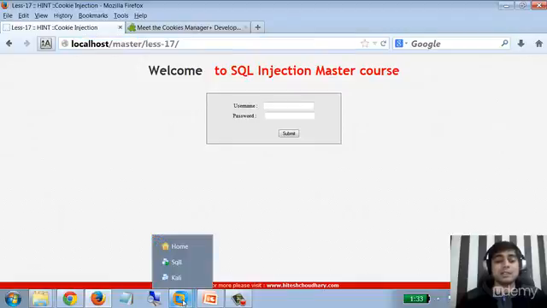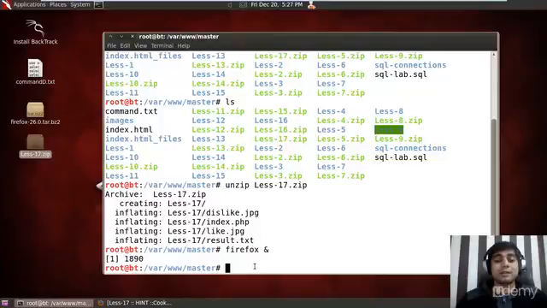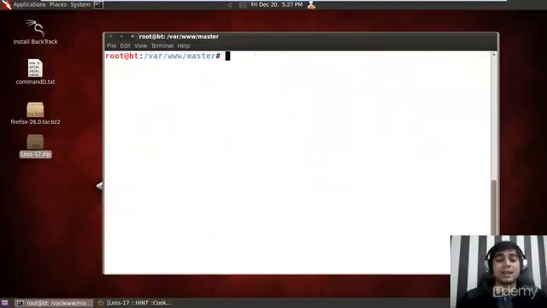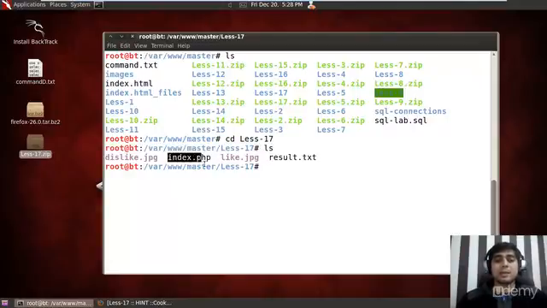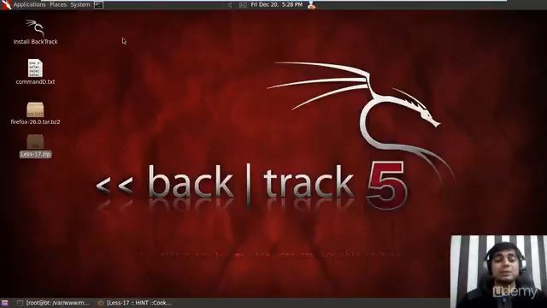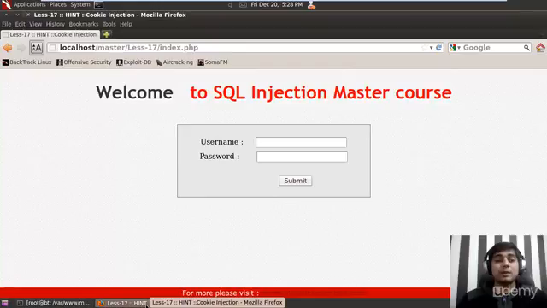So let us proceed back to our SQL injection environment. I have set up everything again because it's a tedious process to copy the files every time, but I really appreciate if you do it in every lesson. Here is our lesson 17 zip file, which is already transferred. If you travel to lesson 17 and do a quick ls, you will notice that the index.php file is there. So make sure you actually have this index.php file and read it well.